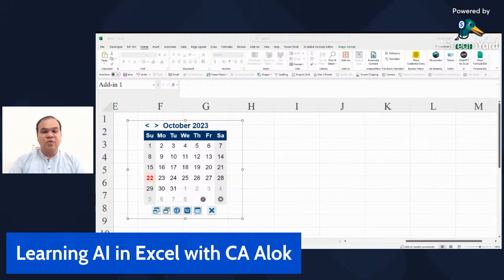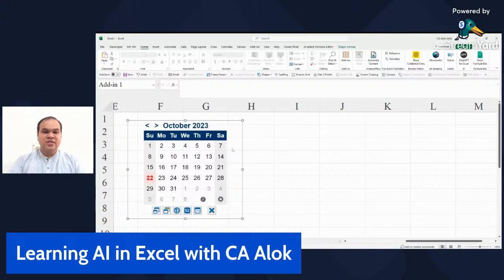Okay, could you go to the add-in and install the add-in? Can you try installing this add-in of calendar in your Excel? And if you have tried, can you just confirm with a done in the chat box if you are successful in importing a calendar in your Excel?